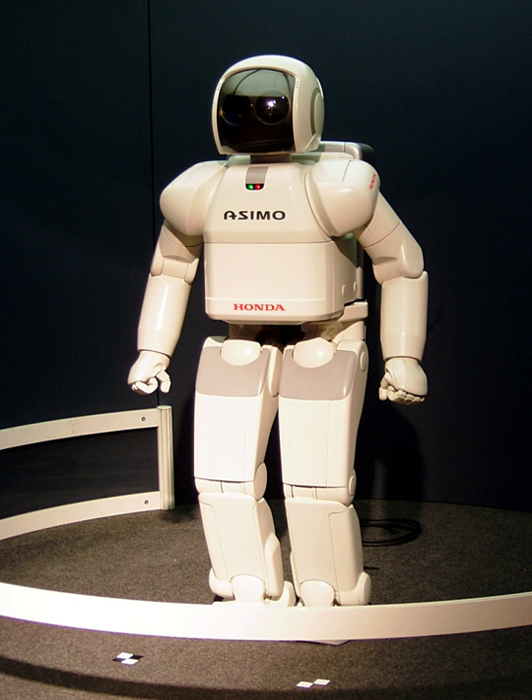The technology is still under development and not yet ready for general use. ASIMO has travelled across the globe to appear not only at motor shows and schools, but at prestigious science and engineering events. To demonstrate its latest capabilities, ASIMO introduced the versatility of the new Honda Insight at the 2009 Geneva Motor Show, completing 54 rounds of 15-minute public performances over 13 days — running, walking, and interacting with the crowd.